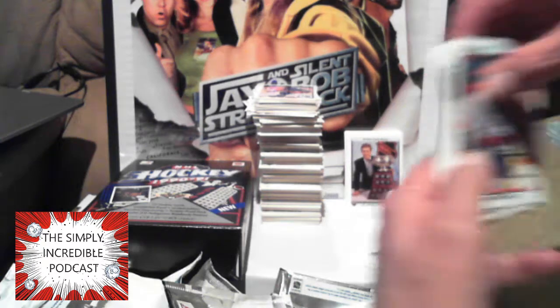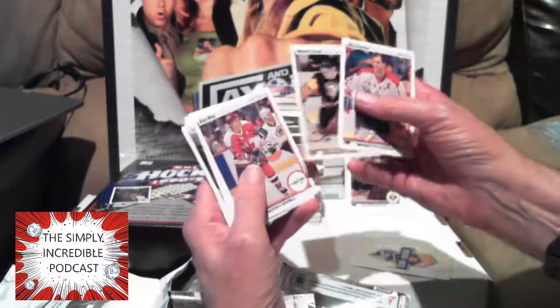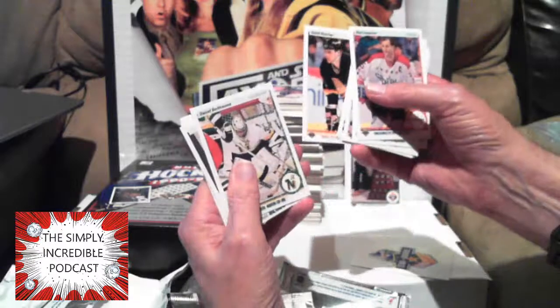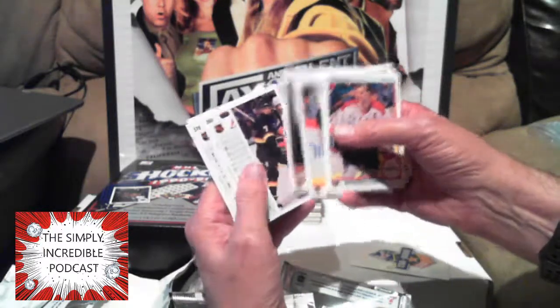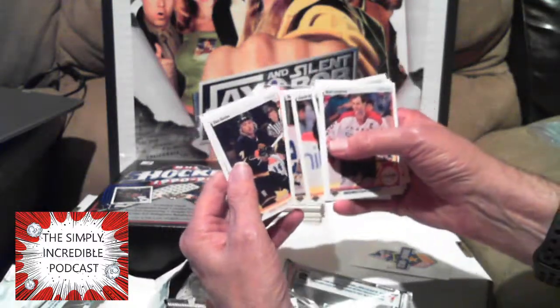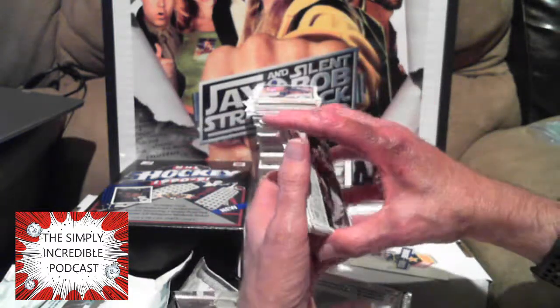All right. Let's see. Last pack. Let's see. Langway, Wendell, Alan May. And come on, only a few left. I've seen these before, so I'm going to say I'm probably not going to get that card. Oh, no. Dan Quinn and Tom Barrasso to end it up.